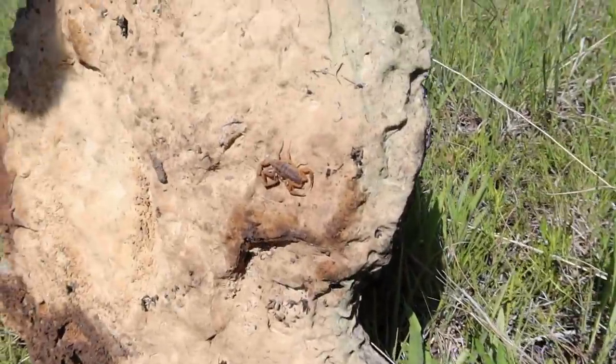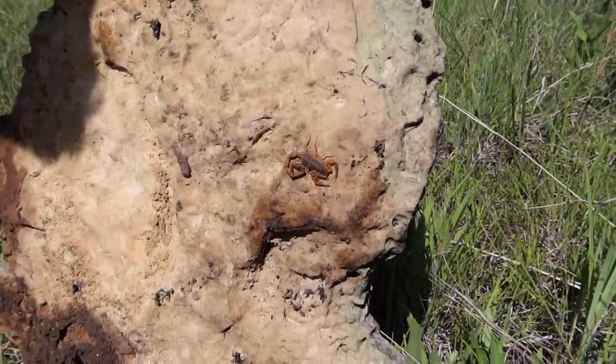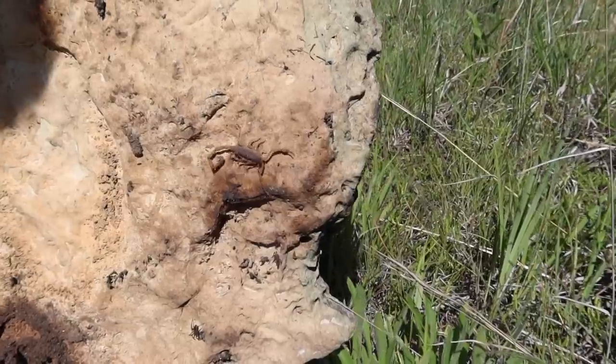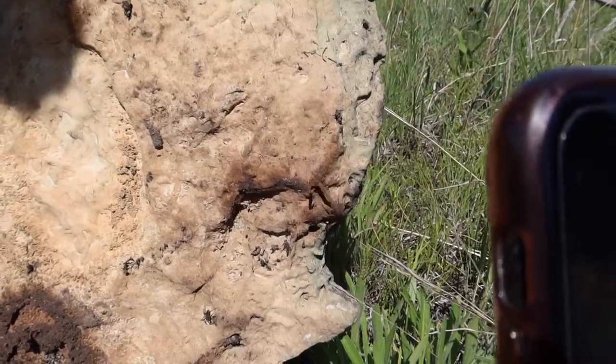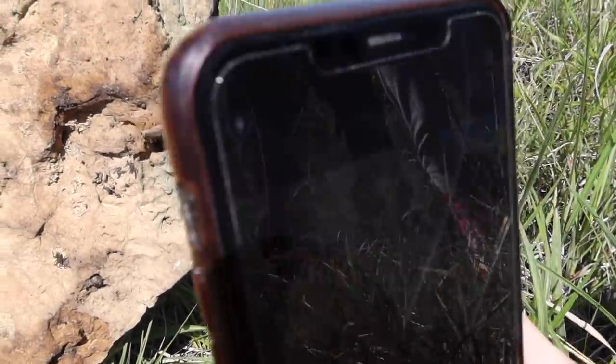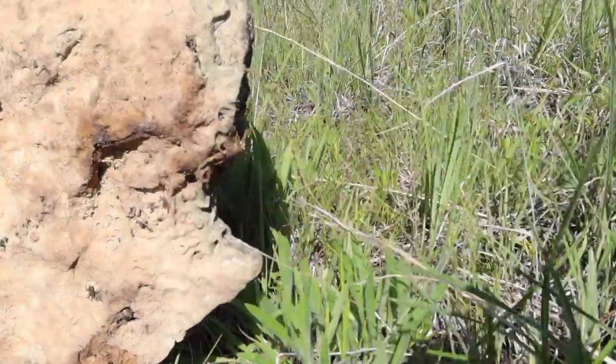Oh, wow. They just hang out on the underside of rocks like that. Oh, my God, that's so cool. Eric, can I get my phone real quick? I want to take a picture. He's moving. That's so cool. So what kind of scorpion is that? This is a striped bark scorpion. Oh, no, buddy. He's like, I don't want the sun right now. Yeah. Like, I'm warming up, but I don't want to be in the sun.